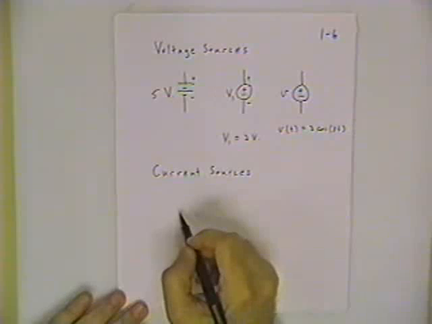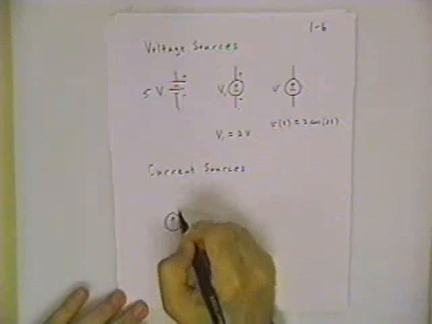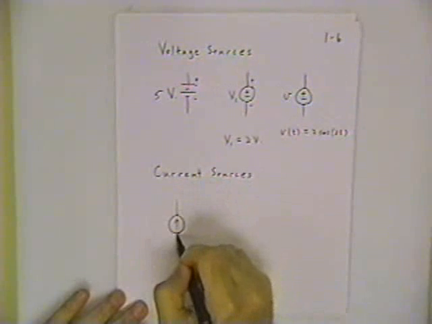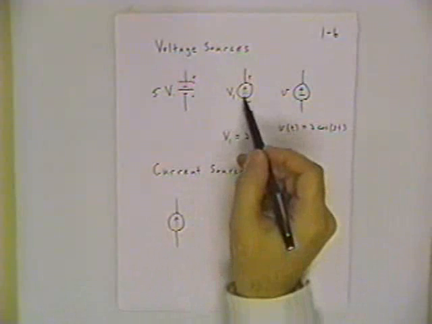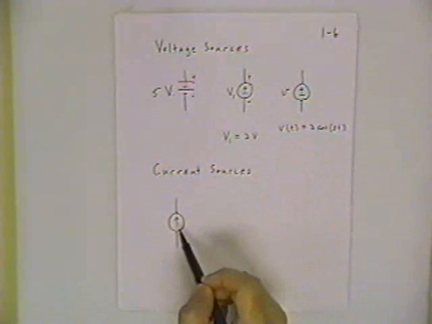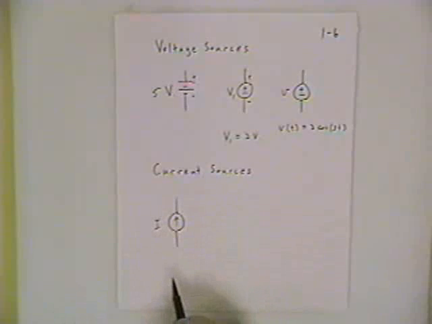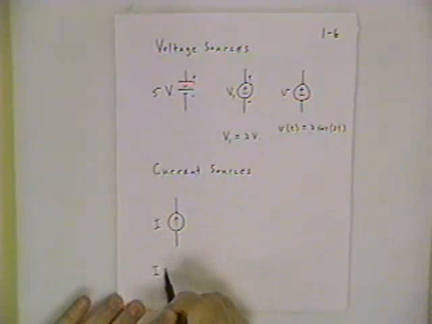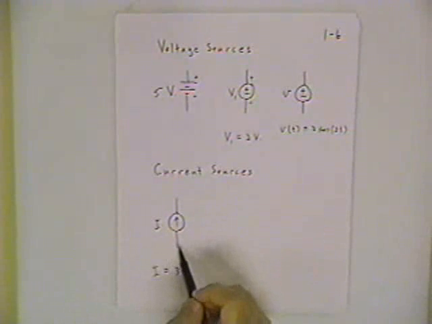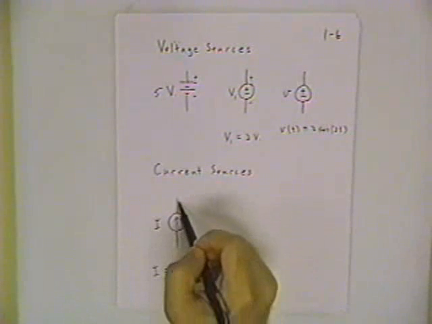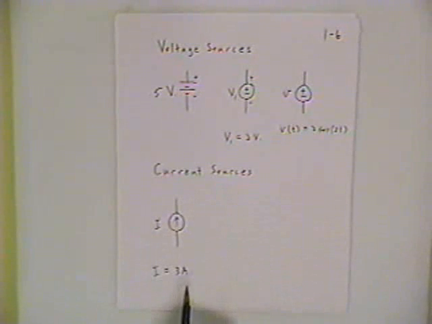Now, for a current source, the best way to understand this is by analogy with the voltage source. First thing is just to define the symbol. It's the same open circle that you see for a voltage source, but you're given an arrow to indicate the direction that current is flowing. If you see that labeled with a constant, then that's probably a DC source. So something like a 3 amp source guarantees 3 amps will flow through this wire regardless of what circuit is connected to it.